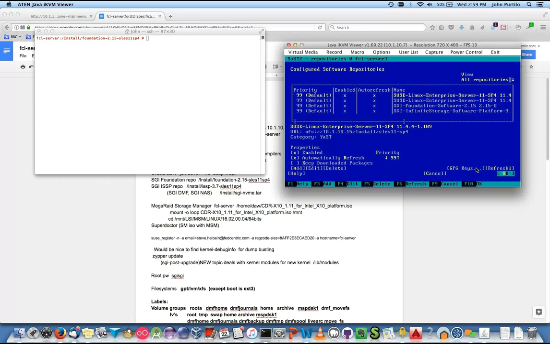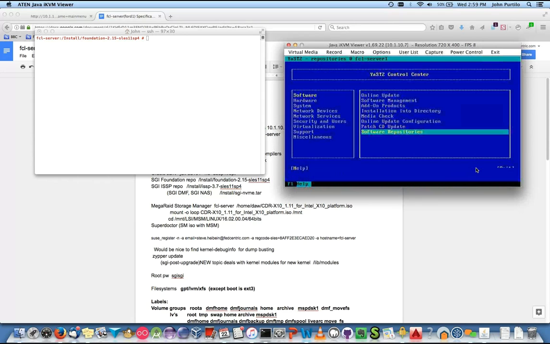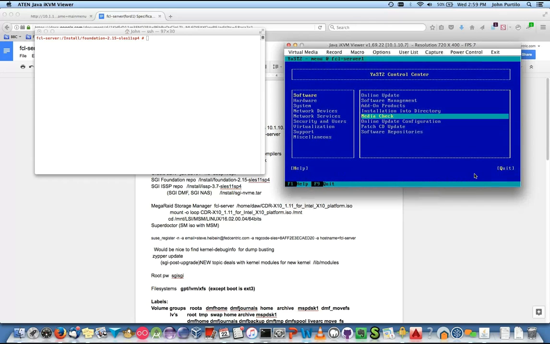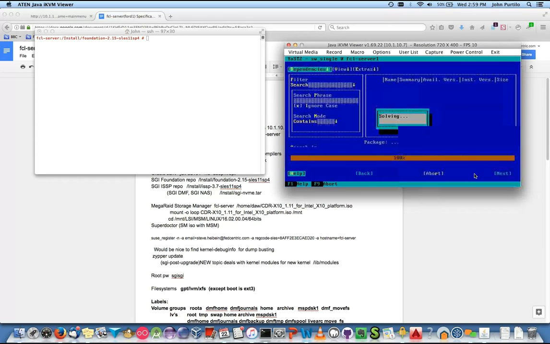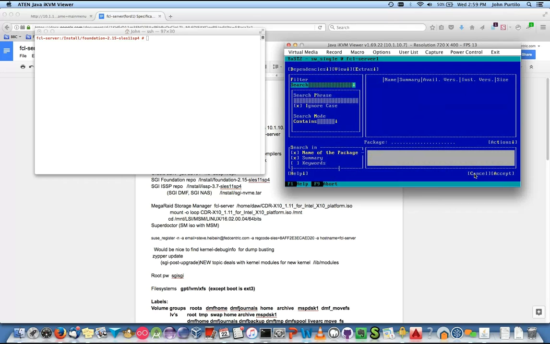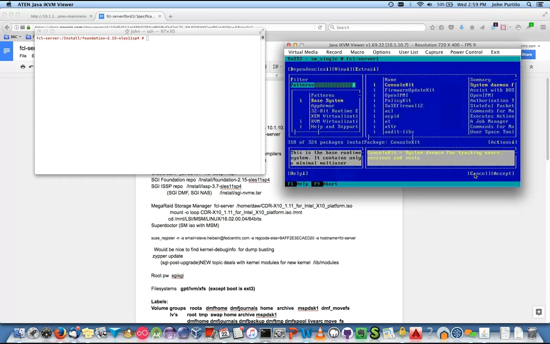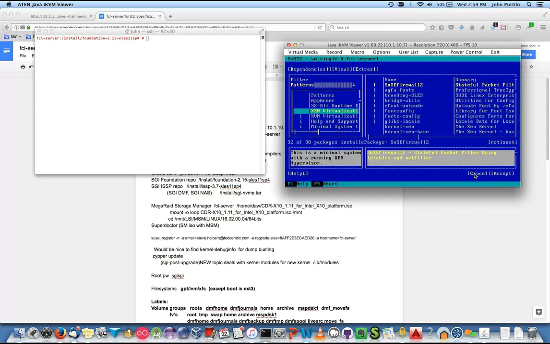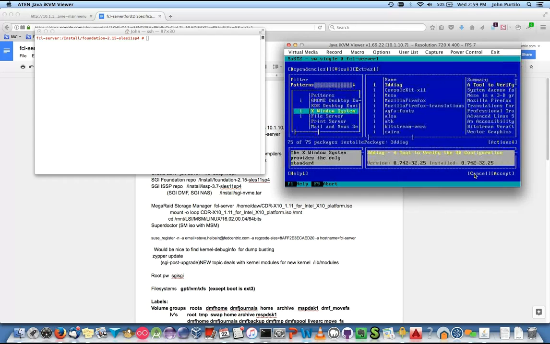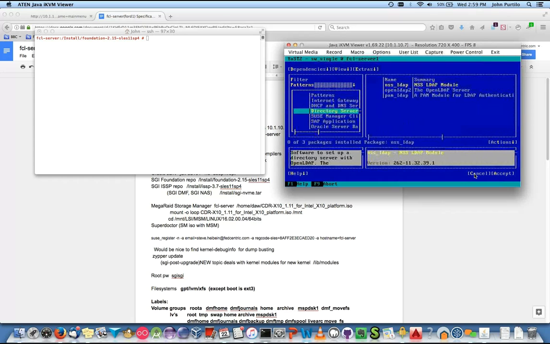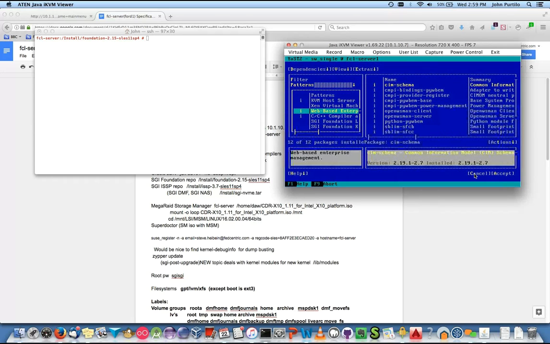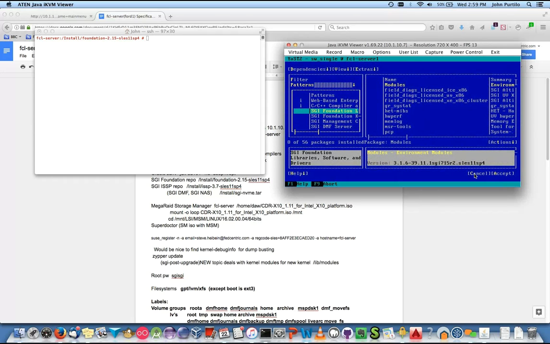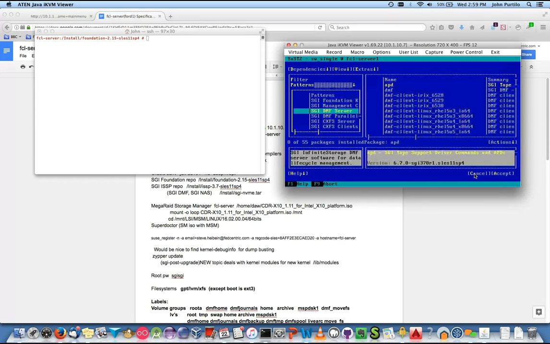Okay. Go ahead. I think we're good. Okay, now go up to software management. And then you'll have new patterns in there. Yep. All right. So filter, tab, yeah, there you go. And then tab and go down. I'm expecting problems in here because their pattern is a little bit messed up, but let's just go down there. We're looking for the ISSP. We're looking for DMF in particular. There we are. So there's Foundation. I'm not worried about that yet. There's the SGI Management Center. There's DMF. So hit a space bar.